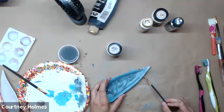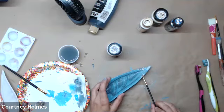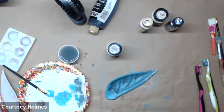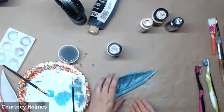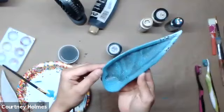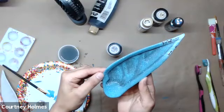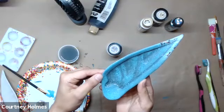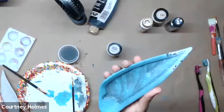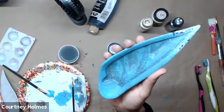So, any questions on this painting technique or anything else, lest I ramble more? I guess I should show this a little closer up. Is that blue? Yeah, you guys can see. I would certainly spend a lot more time on this, but that is the gist of it.